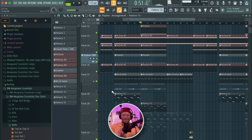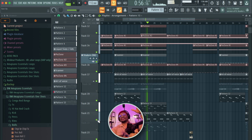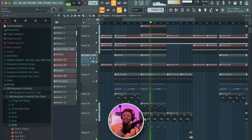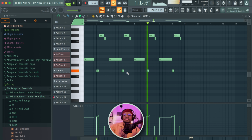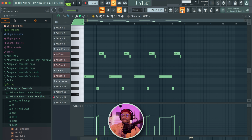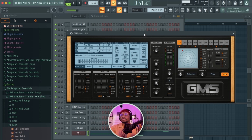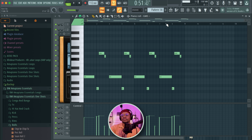Bro, imagine this in a club. This will bang. Do you understand? Like, this will bang, bang. All right. And then I added the Diablo TE synth bass. Everybody already knew where to find this bass, but in case you don't know, this is Diablo TE from GMS. Very, very sick bass. Very popular on piano bass.